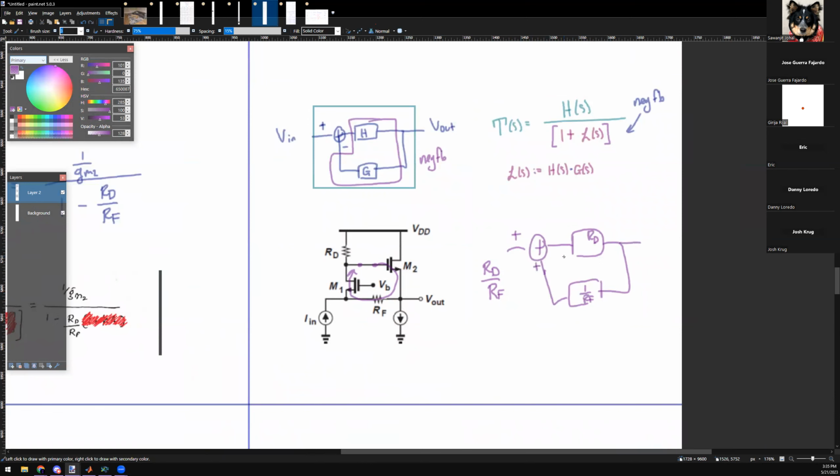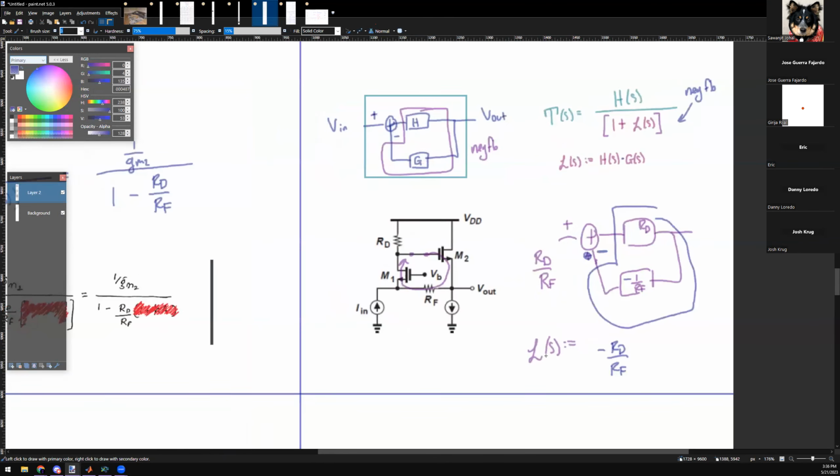Okay. So therefore, what if I want to use the L of S definition? I need it, because L of S assumes negative feedback. So can you modify this to get me negative feedback? Yes, by making 1 over RF negative and then changing the node sign over there to be negative. Now I meet the negative feedback assumption. So what's my loop gain? RD times negative 1 over RF. Correct, which is the correct answer.